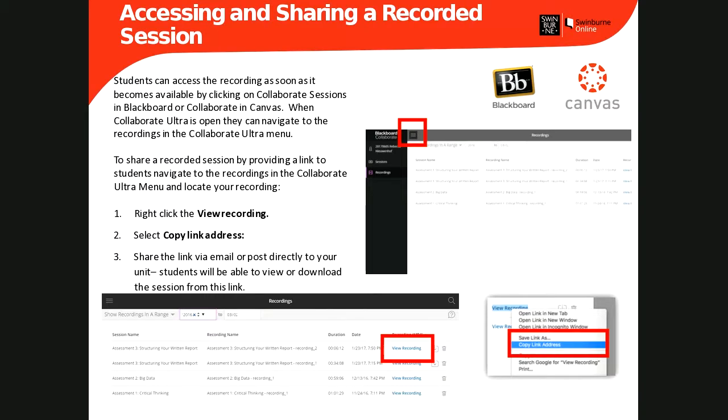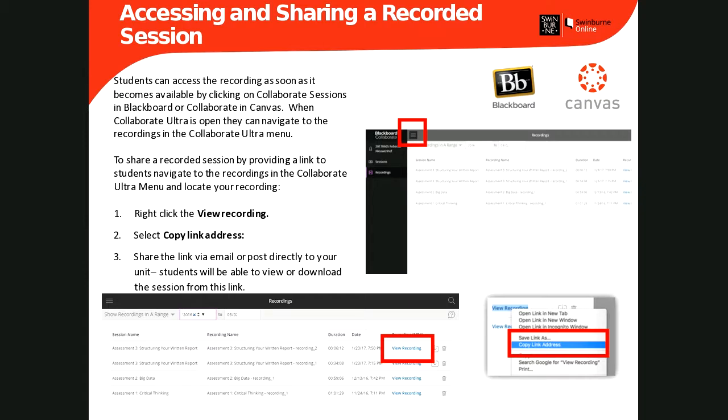Students can easily access that recording themselves by going into the Collaborate menu on the left-hand side, selecting the Collaborate links, and entering into the Collaborate Ultra platform there. And you can see on the left-hand side that you can toggle between sessions and recordings.